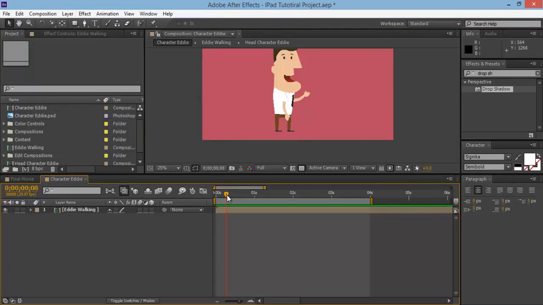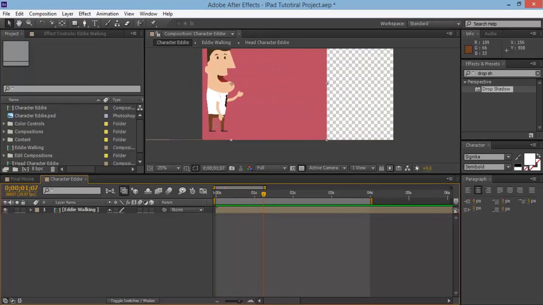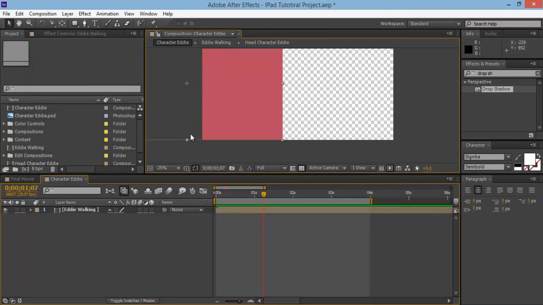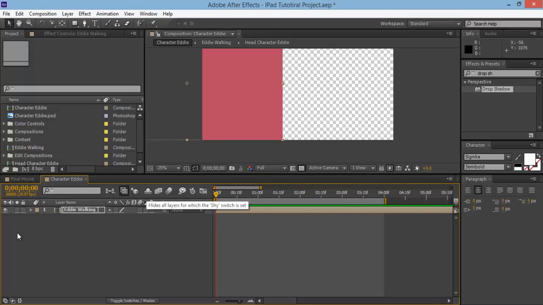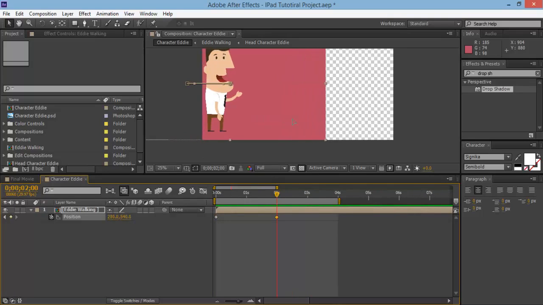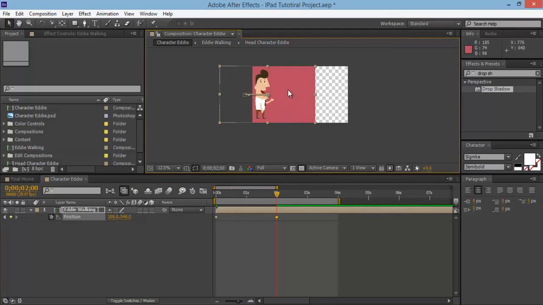Enter. Okay, so now I've got a composition. What we can do is move him across, and we want him to start about here at 0 seconds. I'll just bring it over. So we want to start at 0 seconds, and we want to hit P for position, and then at 2 seconds, so let's have a look, bring it up a little bit. See, at 2 seconds we want him to be on the screen just about there, and what he's going to do is actually present the benefits of the service.